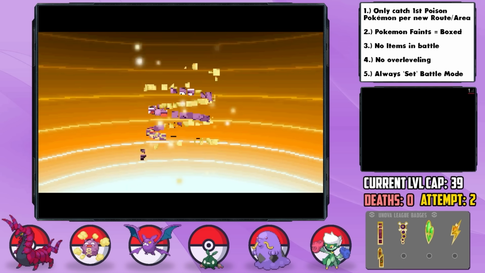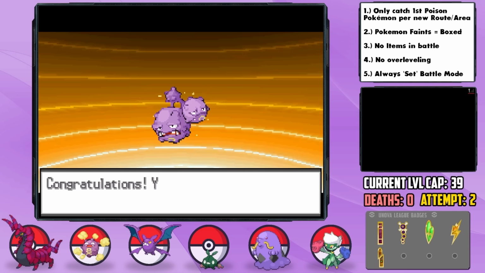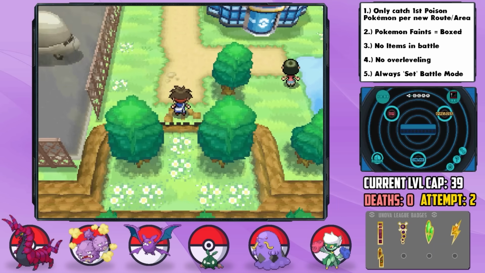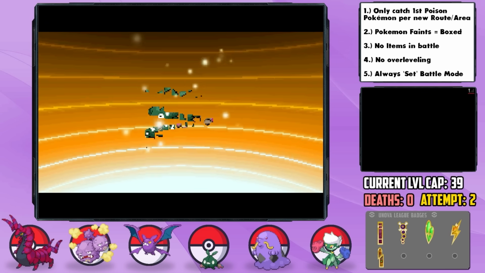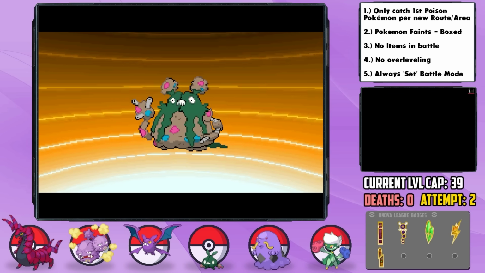Along the way, Covanta finally evolves fully into a Weezing, a Pokemon I love using so much. It can be incredibly fun to work with, so let's see what he's got. Making our way through the beautiful Chargestone Cave, we next arrive in Mistralton City, the location of the next gym. Before that though, we can grab the Sharp Beak in the airport, great for Remond, and while training up, we have another full evolution as Browning evolves into a Garbodor, who I'm hoping to make an efficient wall.